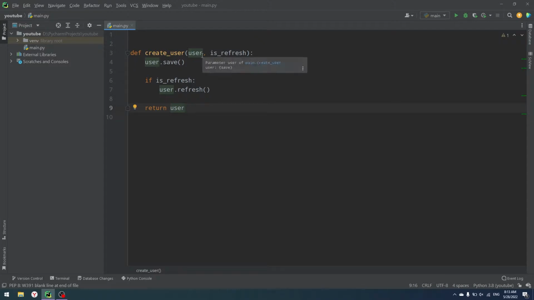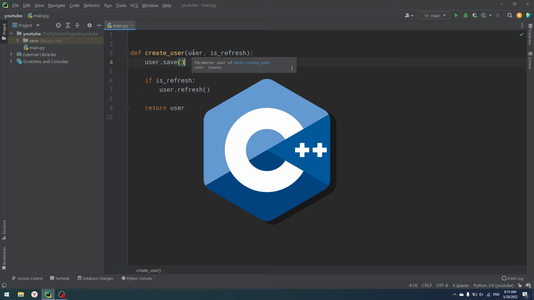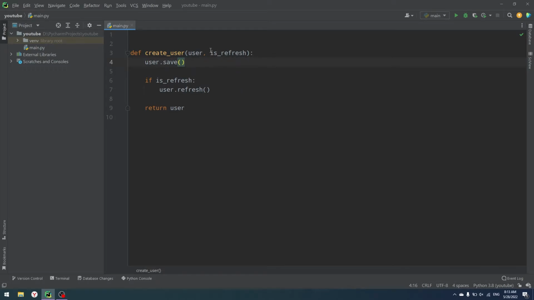What is the problem with that function? Once again, the logic does not matter. The problem is that I have two arguments, user and isRefresh, but I do not know what the types of those arguments are, because Python is a dynamic language. We do not have types. For example, if I would use something like C++ or Java, I would write Boolean isRefresh, and User user. But dynamic languages like Python, JavaScript, Perl, and others do not have that trait because they are dynamic. I can put anything that I want inside of my variable.